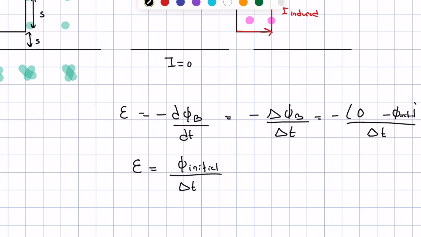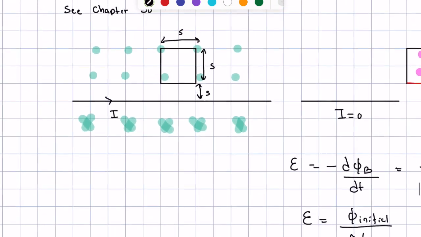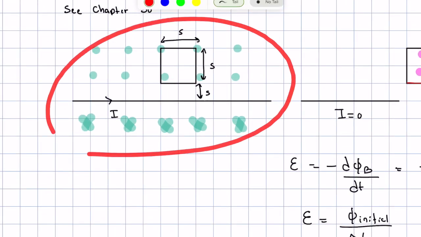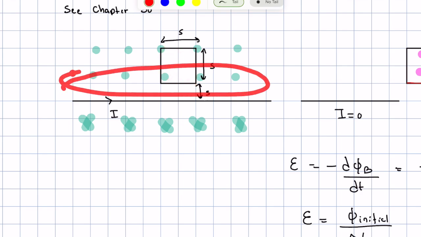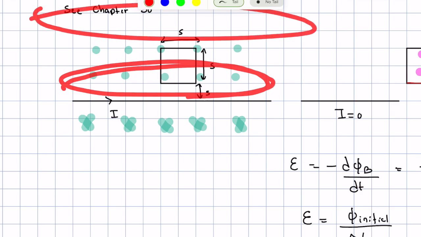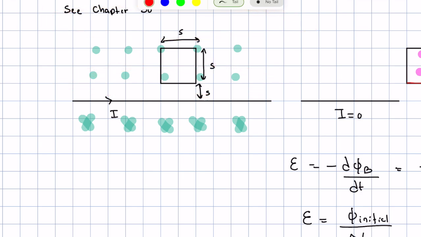What was the initial flux? So that's our question here, where we look back at this scenario and we want to figure out how many field lines were actually going through the square. It's a bit of a trickier question because we know the field lines are strong here and they're weak down here because that's how it works, right? It depends on R, where the closer you are to the wire, the stronger it is, the further away, the weaker it is.